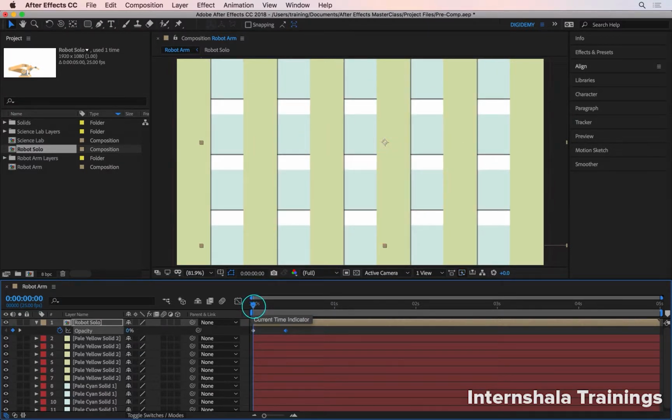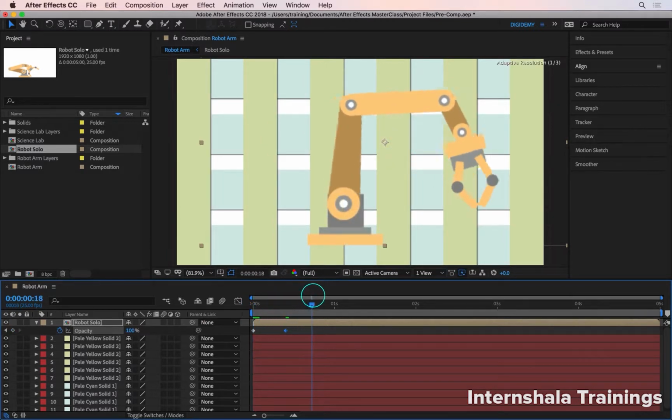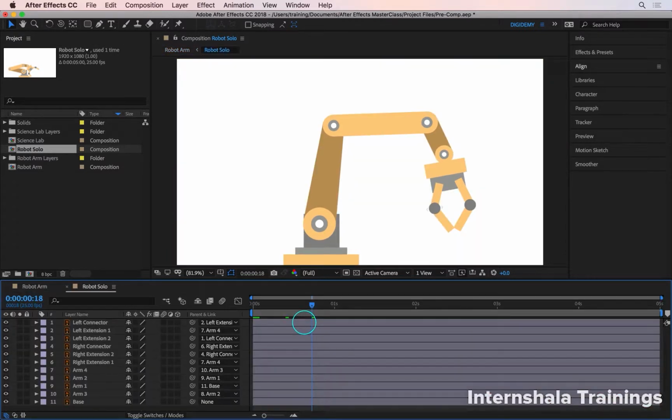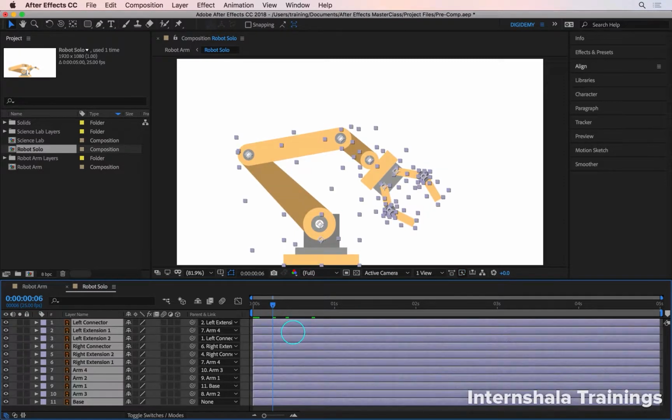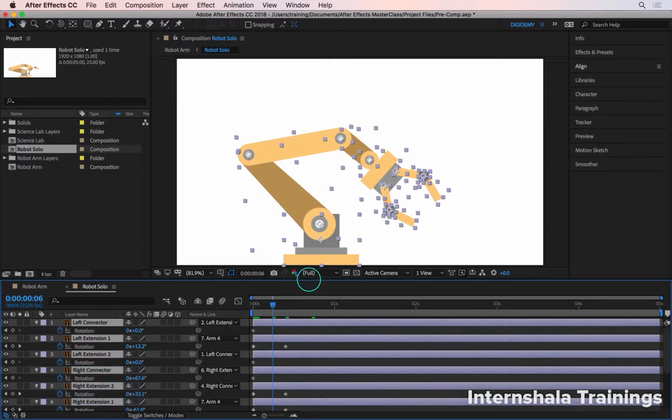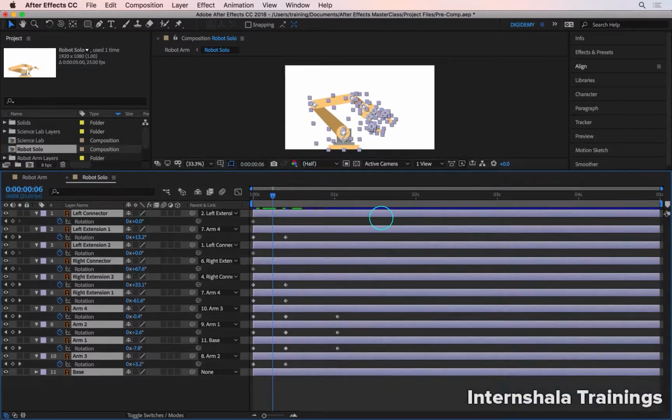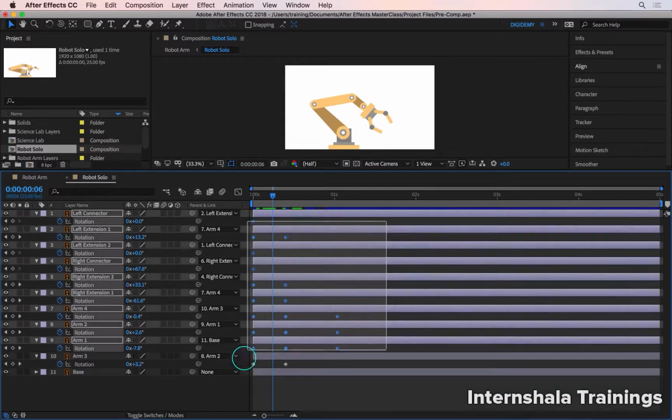And if I wanted to change anything about this animation, the actual robot animation, all I would need to do would be to double click anywhere on this layer, and that takes me into the pre-comp where I only have the layers of the robot. Let's say for example I wanted this animation to be a little bit slower, so I can select all the layers, Command A, then I press the letter U to see the keyframes. And then I'm going to make a bit more space for the timeline. And I'll select all the keyframes like that.